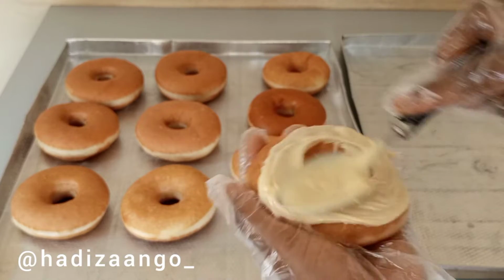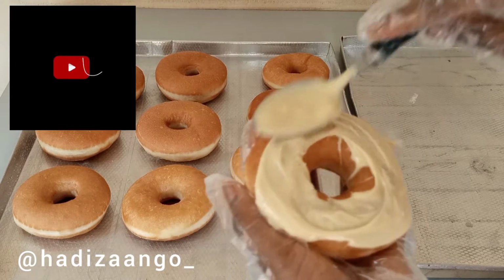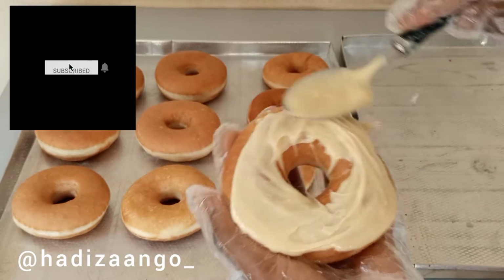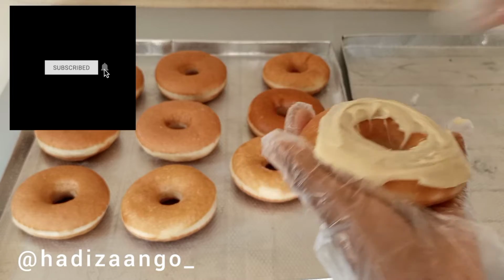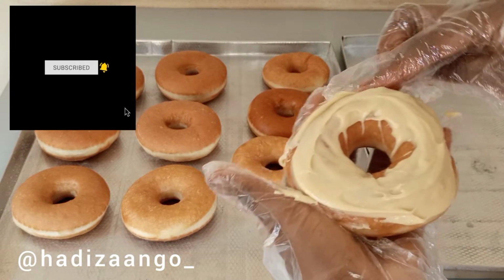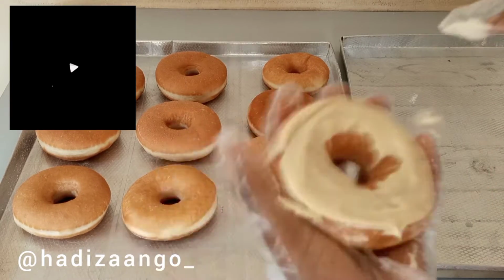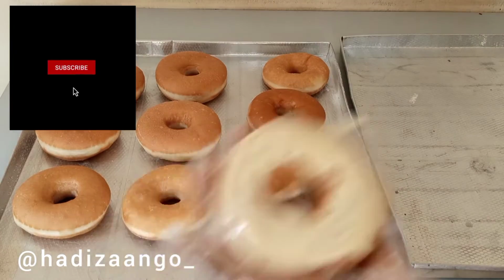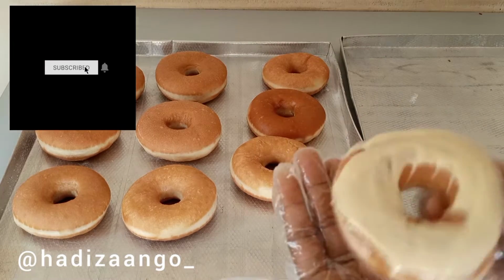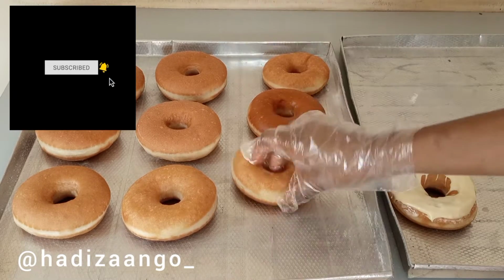The reason for that is when you apply your glaze, it remains shiny. That's just the trick for that. So I'm applying my milk glaze here and just making sure everything is perfect. Different people have different ways of applying their glaze. This is how I do mine. And it's perfect. Turns out to be perfect always.